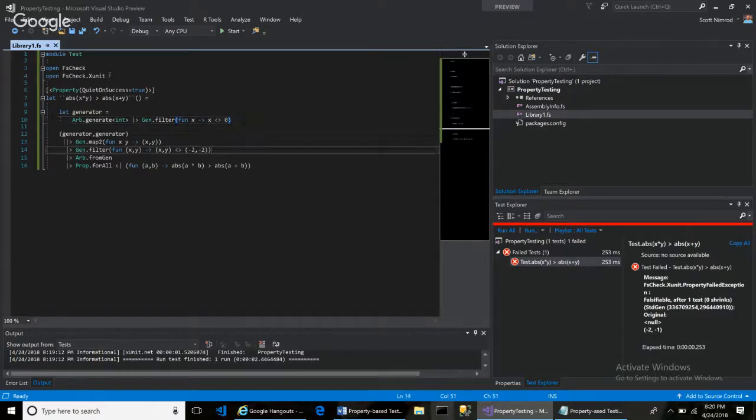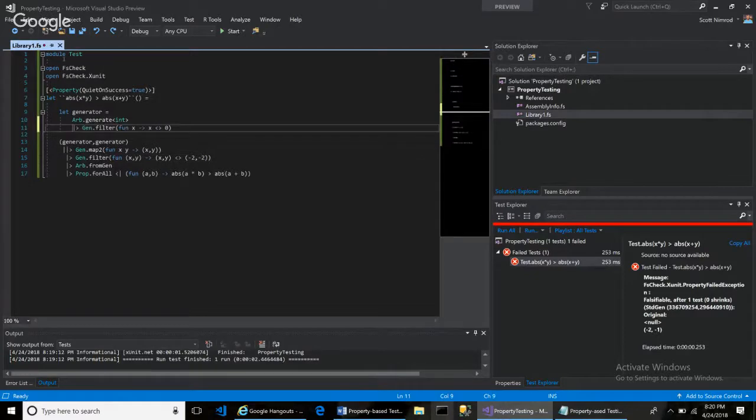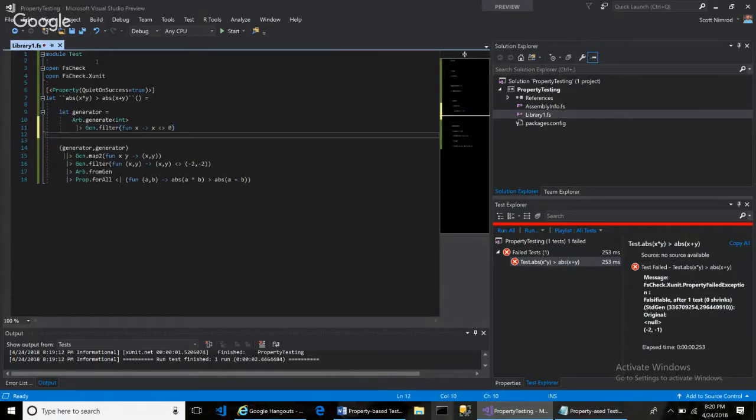Okay, well, all right, we could do something like maybe this. So we'll add another filter, and we say that a value cannot be -1.